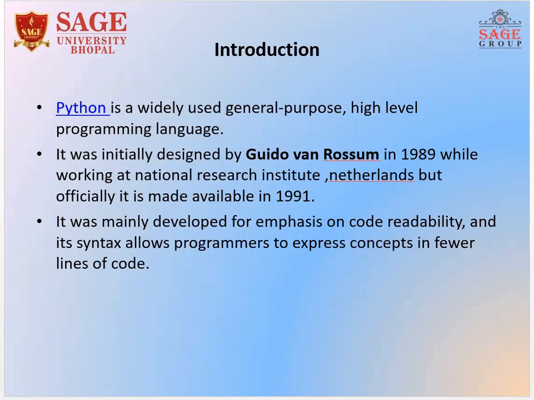Python is basically a popular high-level programming language that is used for a wide variety of applications, including web development, data analysis, scientific computing, and artificial intelligence. It was created in the late 1980s by Guido van Rossum, and has since become one of the most widely used programming languages in the world.